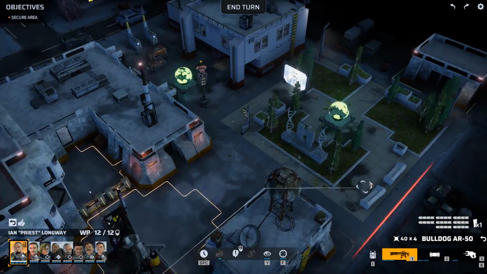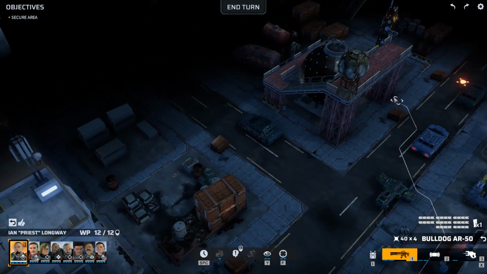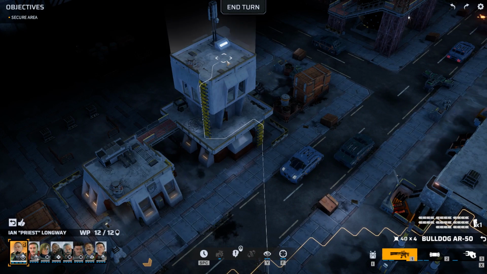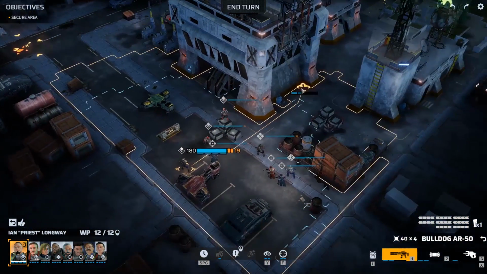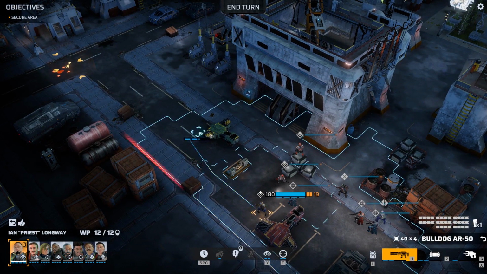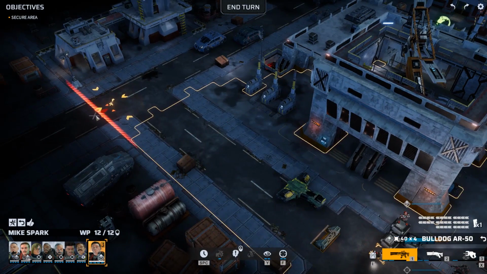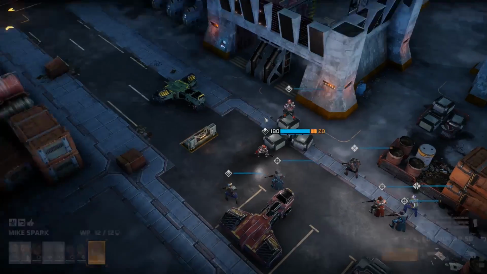Relatively small map. Very claustrophobic, lots of tightly packed buildings. Ooh, I like that tower. We might be able to use that. Yeah, let's avoid the alleys and head for the street instead. As a bonus, that will actually put us right next to the evac, too. Just in case we need it.